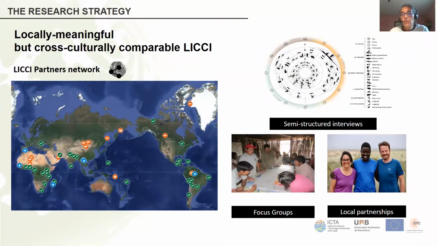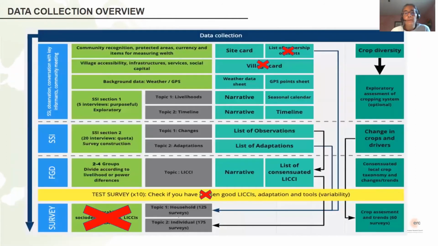The methodology that we have developed is basically based on semi-structured interviews, and then validating the information through focus groups. We also rely a lot on local partnerships, on researchers like you, but we also have collaborations with NGOs or other people who have strong links to different indigenous groups or different areas. And this is more or less what we're going to go into in depth in the workshop.